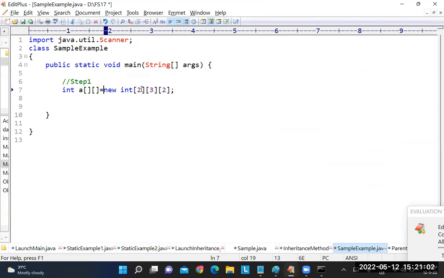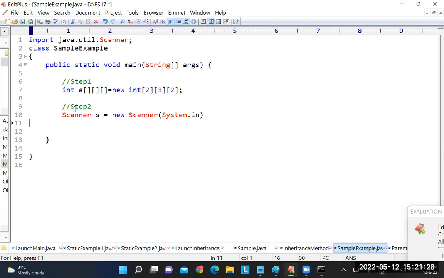If you have 3 sets of square brackets on the right-hand side, the same thing you should have on the left-hand side too. Then comes step 2, where you have to take the user input. If you have to take user input, then the scanner class is mandatory. So I am creating a scanner type object here.